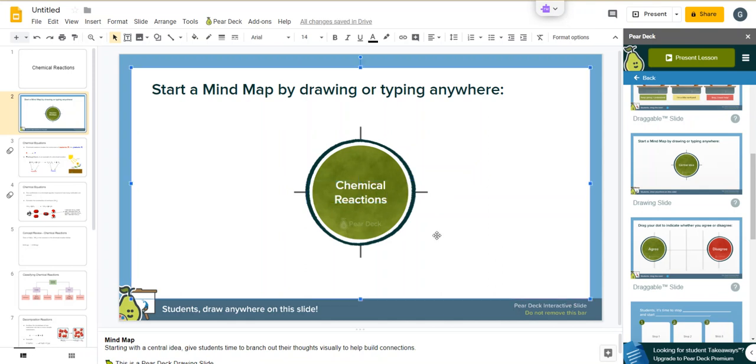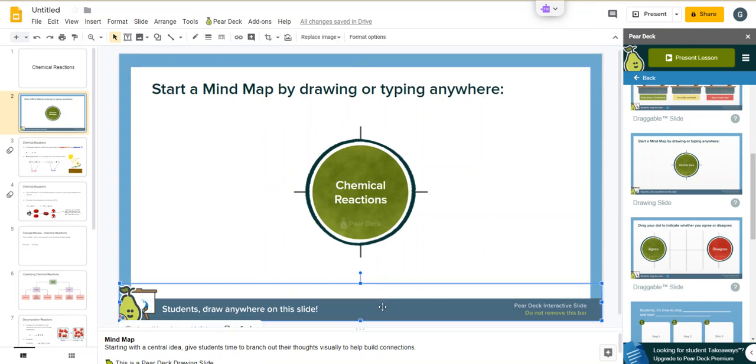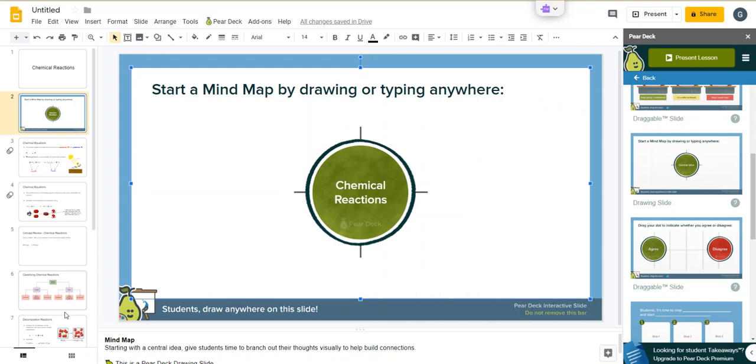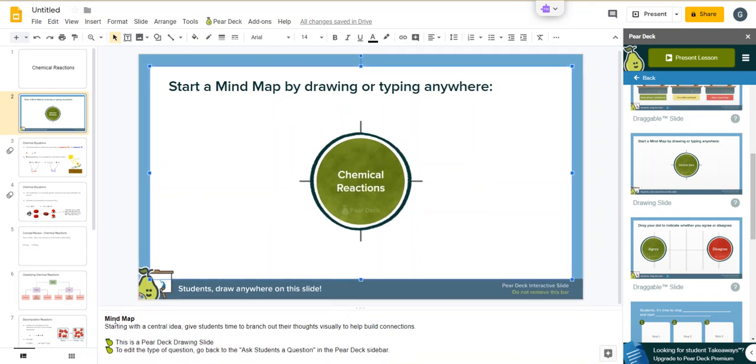That's the concept. Anytime I create an interactive slide using Pear Deck, you'll see this border and this bar at the bottom of the slide, and this tells me that this is an interactive Pear Deck slide. You'll also see in the text below a description of each interactive slide that you create.